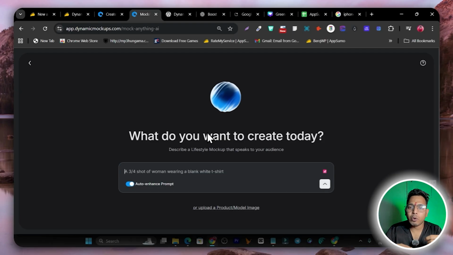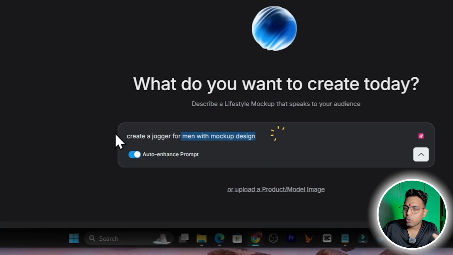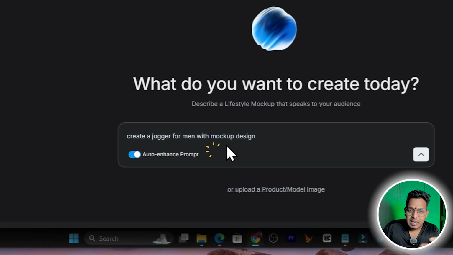For example, I want to create a design, let's go with a jogger here. So let me create a jogger for men with mockup design here. Simply add your requirement in plain text.